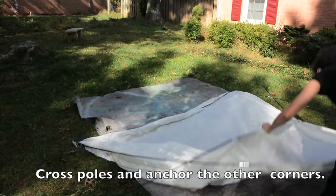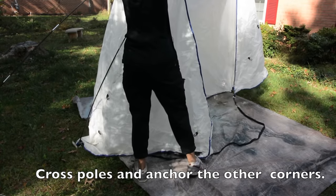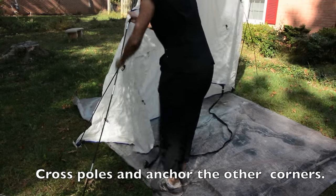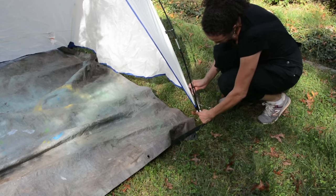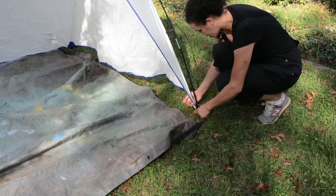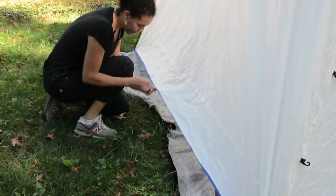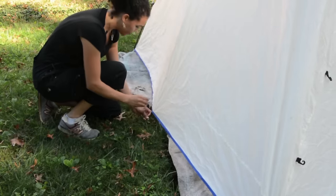Okay, now what we can do is stand this up. And when we stand this up, we're gonna cross the two poles. So this pole and this pole are gonna cross, and we're gonna anchor it down into the ground. Take this little stake, and I'm gonna put it through this little metal part here. I'm gonna take this little bungee cord here and just put a stake right through it. This will help keep the back of it from caving in.